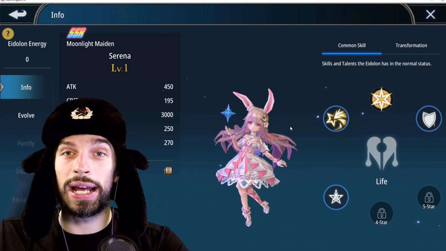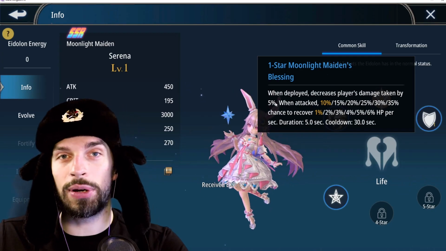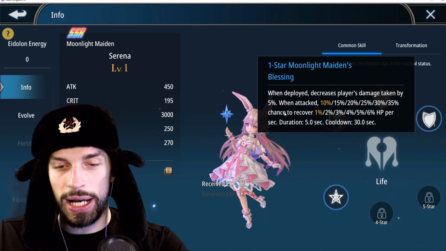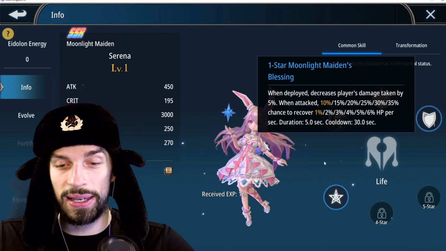Then we have Sirena, which is really good. She has a really fantastic squad skill. When she's deployed, she's lowering the damage taken by 5%. That's already crazy. When attacked, there is a chance to recover some percentage of HP per second for 5 seconds. So it's a really good passive healing.